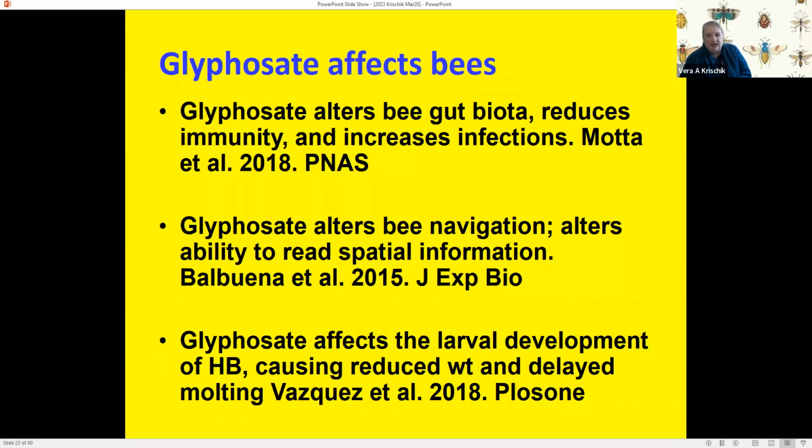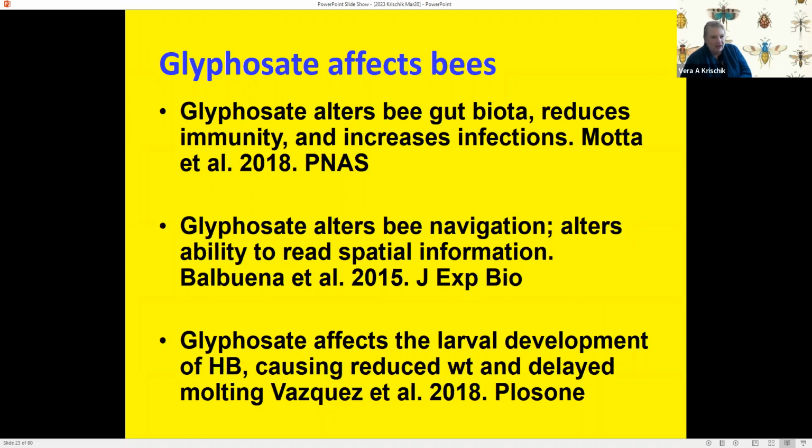All right, glyphosate affects bees. There are other parts of the view that might come talk to you and say glyphosate is safe for humans. I'm not interested in that. What I'm interested in is whether glyphosate is safe for bees, and it is not. These are just 3 papers I have up with the references to show you what I'm telling you is real.